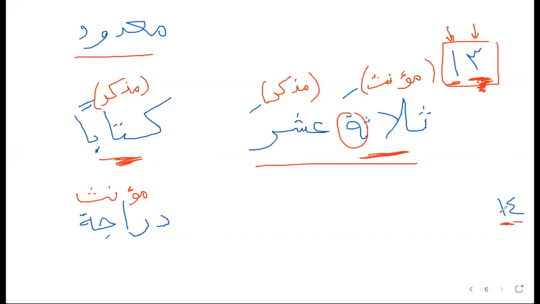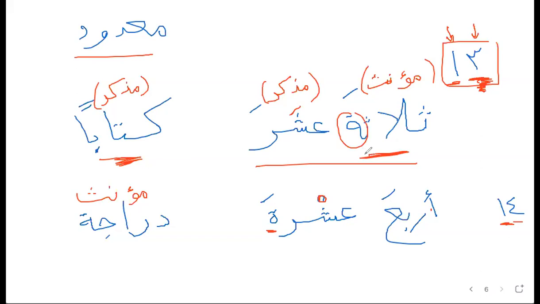The 4 or the 1? مؤنث الجزء الثاني. The الجزء الثاني. So you will say أربعة عشرة دراجة. I put a sukoon on that sheen very big because I want you to notice that there is a sukoon when this word is mu'annath. But when it's mudhakkar there's a fatha, ashara. You say ثلاثة عشر كتابا.